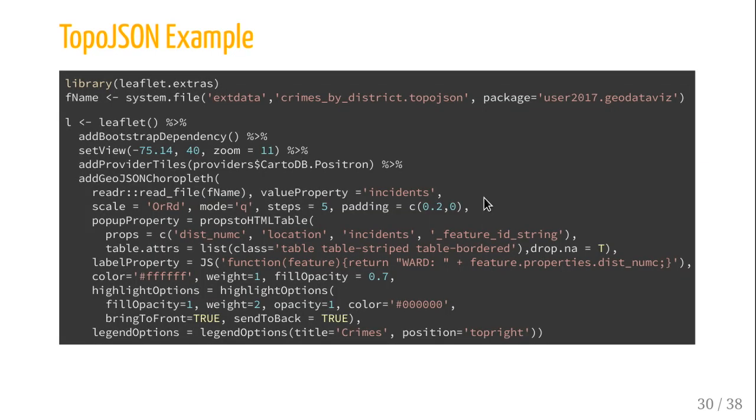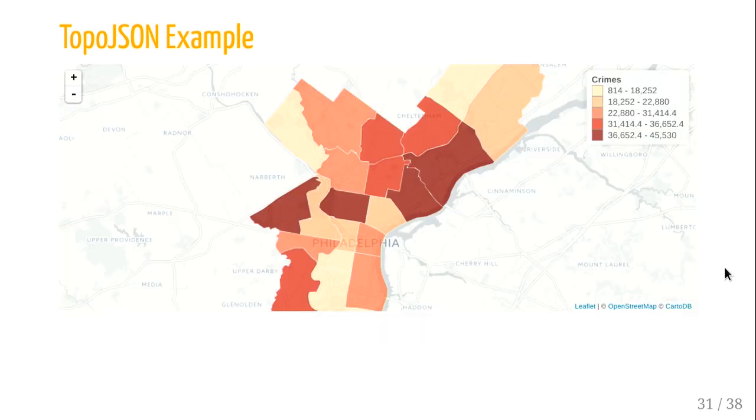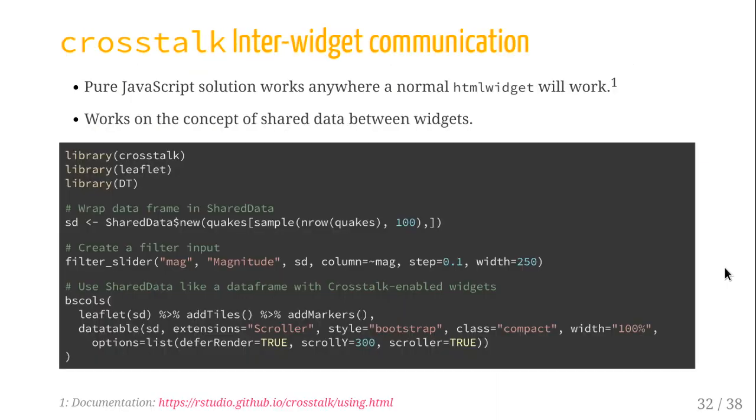And you literally didn't have to do anything over here except add the legend options. Everything was done behind the scenes for you by the package. You didn't have to do anything. So yeah, take a look at leaflet extras. There are tons of examples, but I just chose one.